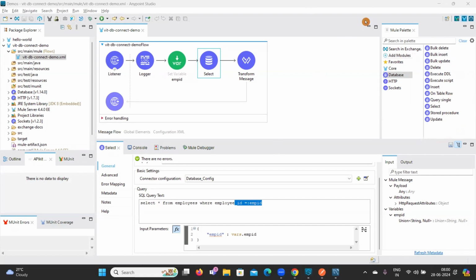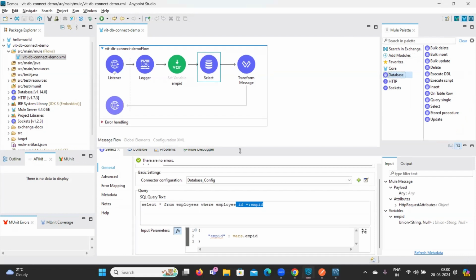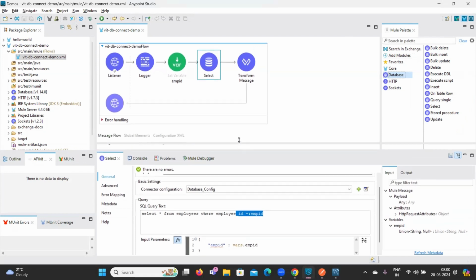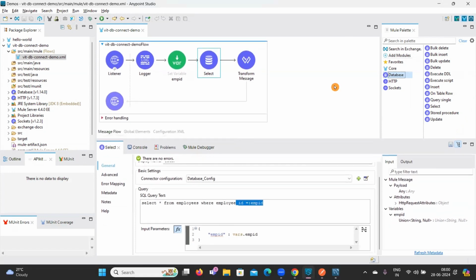Okay, that's it for today. We'll see you in tomorrow's session. In tomorrow's session, we'll see how to design. Before development, we have a design, right? So what is the importance of design and how to design your API before starting the development. That part we are going to see in tomorrow's session.